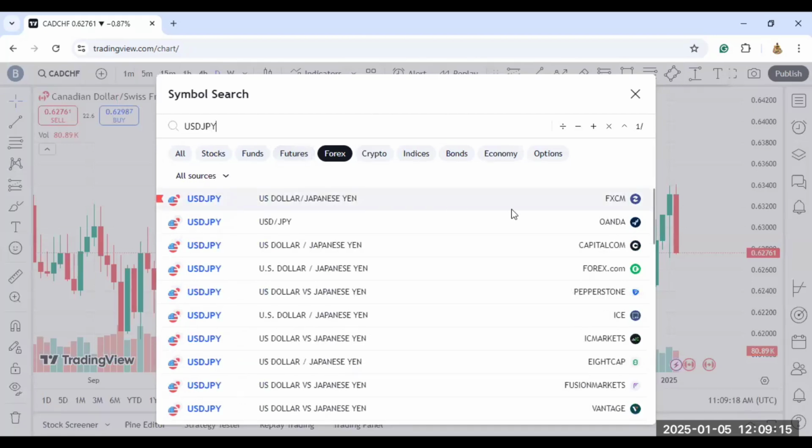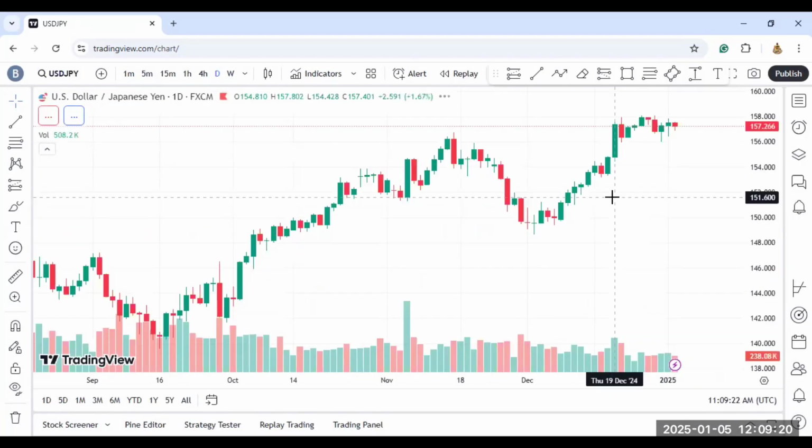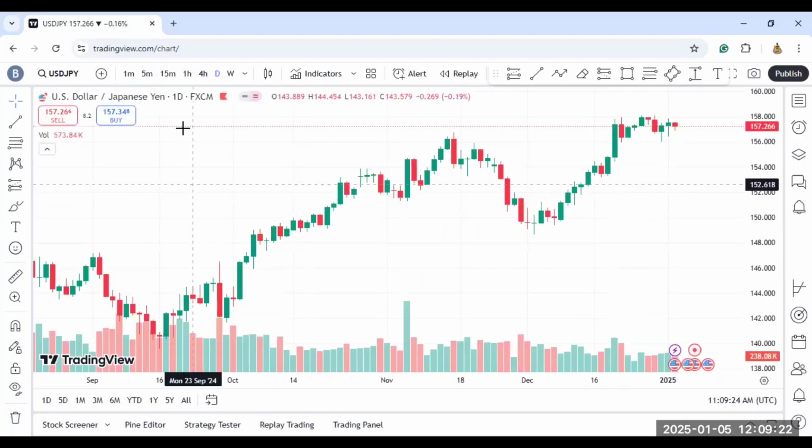You see, I did not click on that. It will simply bring it out for you, and you will click on what you are interested in order to view it. And you can see what is happening. The same thing, the name of the asset, US dollar versus Japanese yen. That is it. Now, the next thing is the time frames.